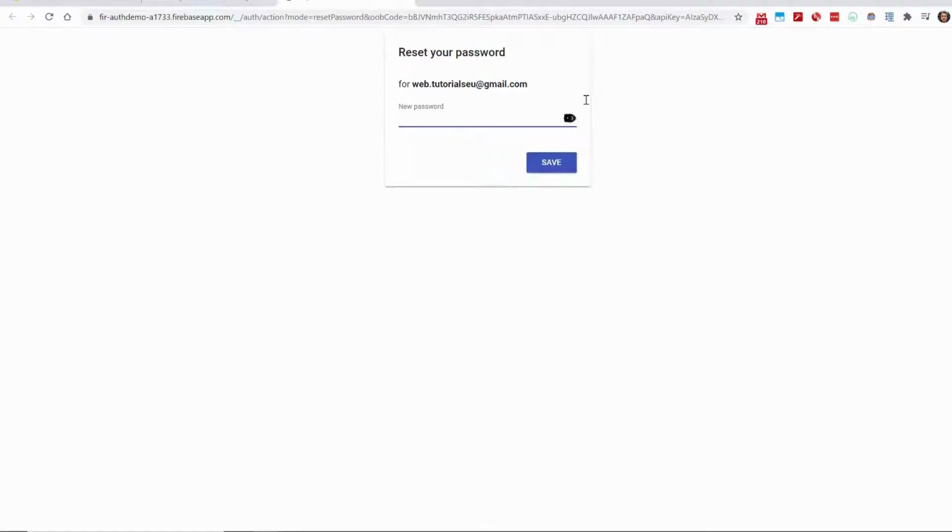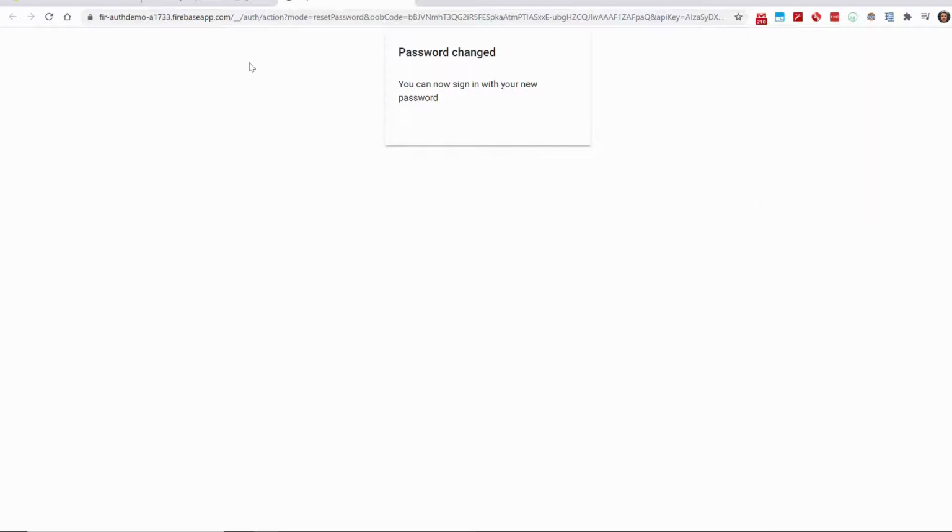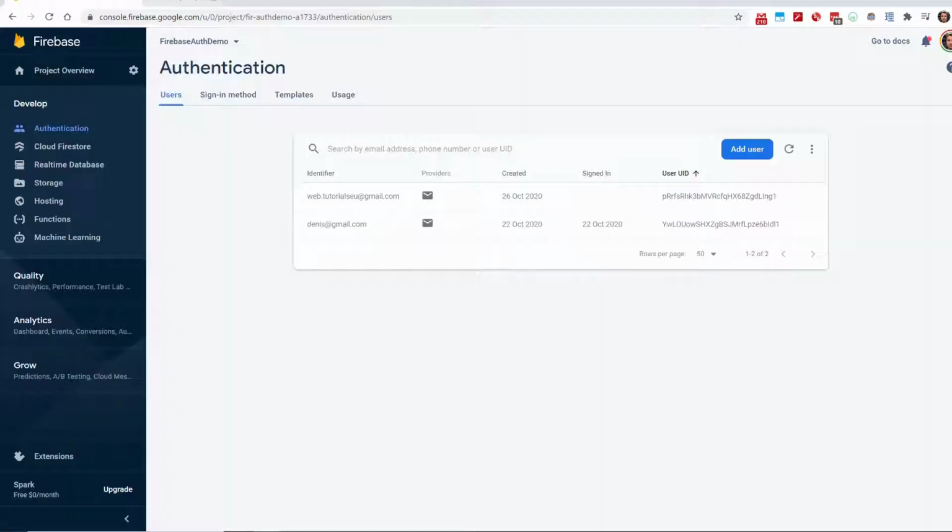Clicking on this button, I will be sent over to this screen where I can now assign a new password. So now I'm going to assign an even safer password than I had before. You can see the password has been reset and I can now sign in with that account. So let me check that.